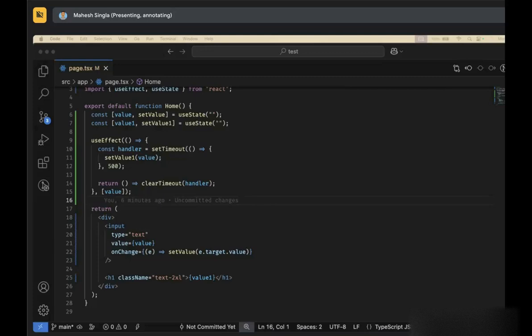When will you use Redux, and when will you use Context API? Redux is third party, so we need to install packages like Redux Toolkit to use it, and Context API is built in, provided by React.